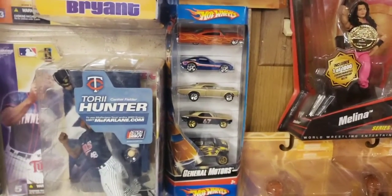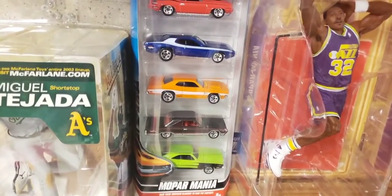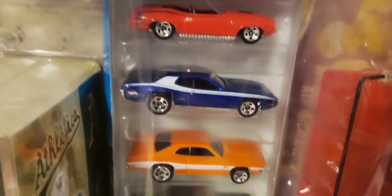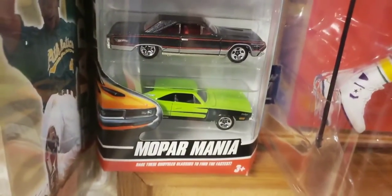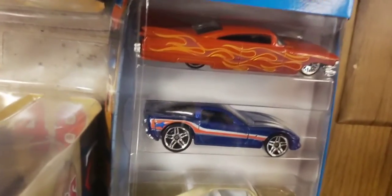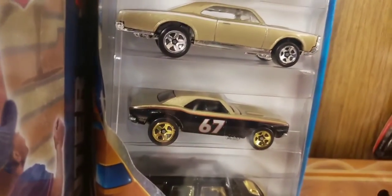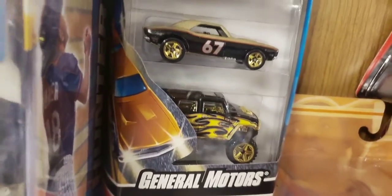Traveling along the basement wall, we're going to see a couple of Hot Wheels gift pack five-packs with five exclusive cars. Down here on the bottom is a Mopar Mania five-pack from around 2009 with five exclusive Mopar cars: a convertible Cuda, a GTX, a Dodge Demon, a Belvedere, and a Charger. Up top here is a General Motors five-pack gift pack: a Cadillac, a Vette, a GTO, a really sharp '67 Camaro - which was the main motivating factor why I bought this - and the Hummer at the bottom.